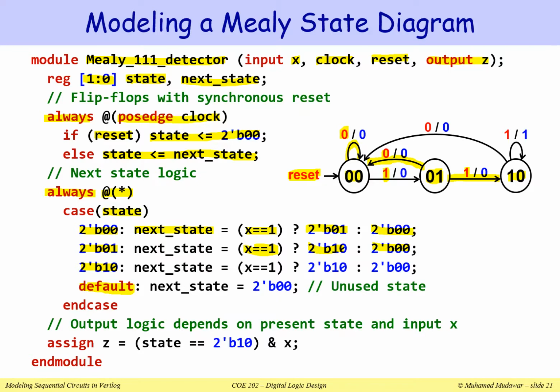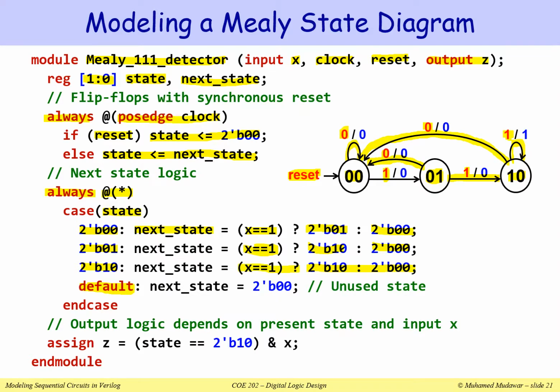Finally, if you are in state 1,0 and the input x is equal to 1, you make a transition from 1,0 back to 1,0. But if the input x is equal to 0, this will take you from state 1,0 back to 0,0. This is described on this line. So this is how we can describe the next state without writing any equation. We can just describe it with a conditional expression as indicated inside the case statement.